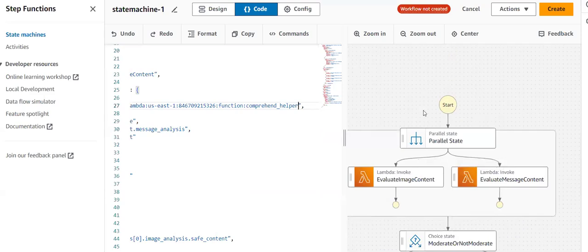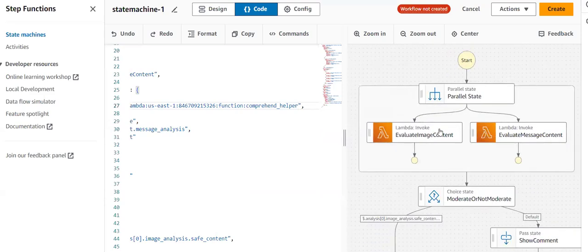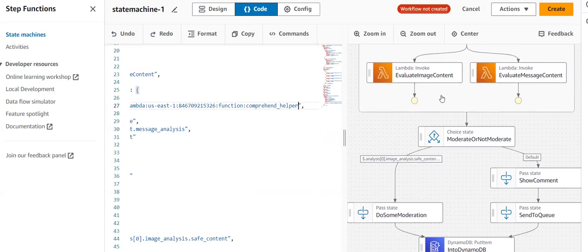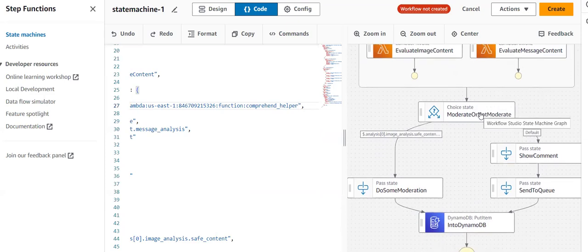Now, whenever our process got started, one will find out the result regarding sentiment, and one will find out the result regarding status, my content related status. Then after, based on those two, it will choose whether the content is moderate content or not moderate content.